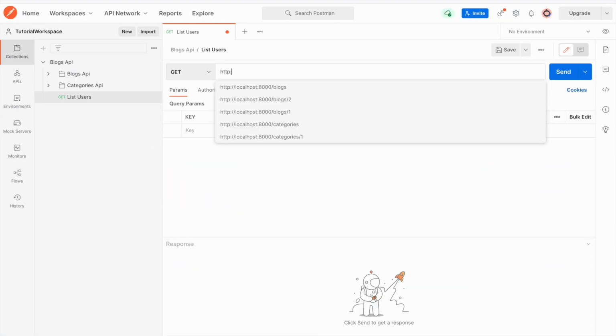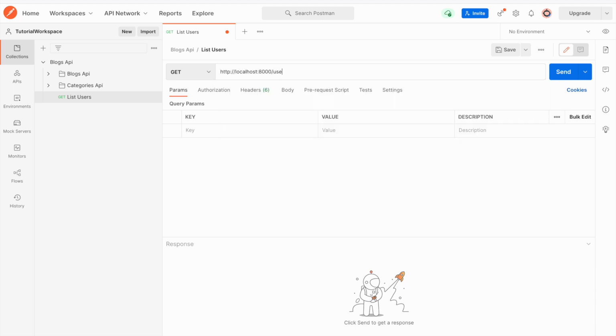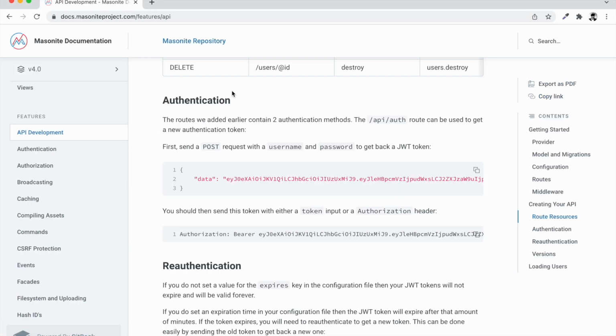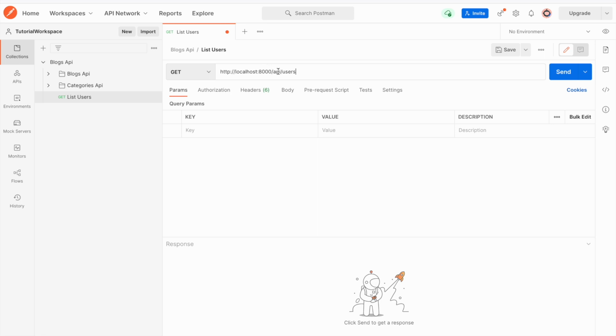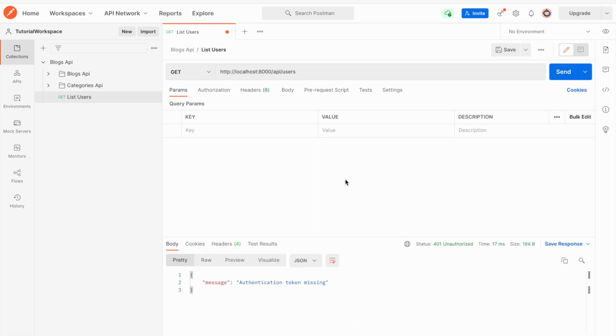So http localhost 8000, we have this users route inside API. So basically we need this API here, and let's do send, and authentication token is missing. Okay, perfect.